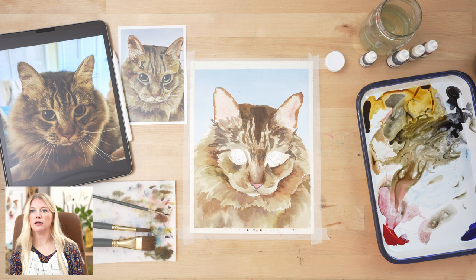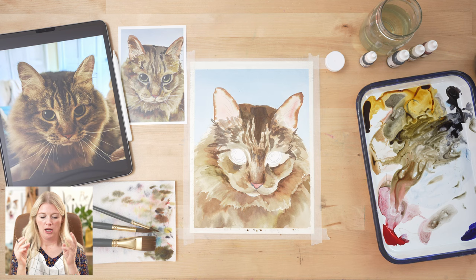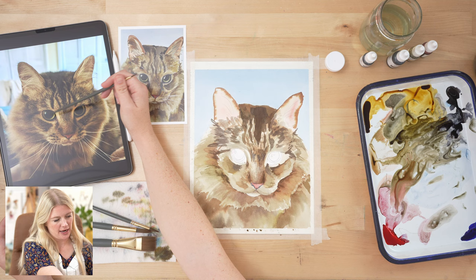Now what we're going to do is the eyes. How I like to approach eyes is to put the colorful portion of the eye in first, let that dry completely, and then do all of the black, okay? So there are green eyes here, kind of a goldish green, and I want you to notice that, especially on this left eye, the value on the right-hand side is a much lighter value than what is happening here.